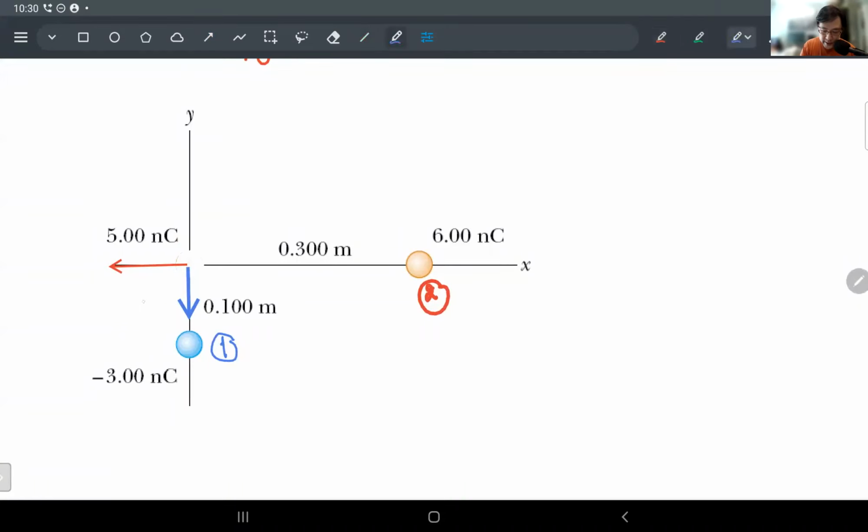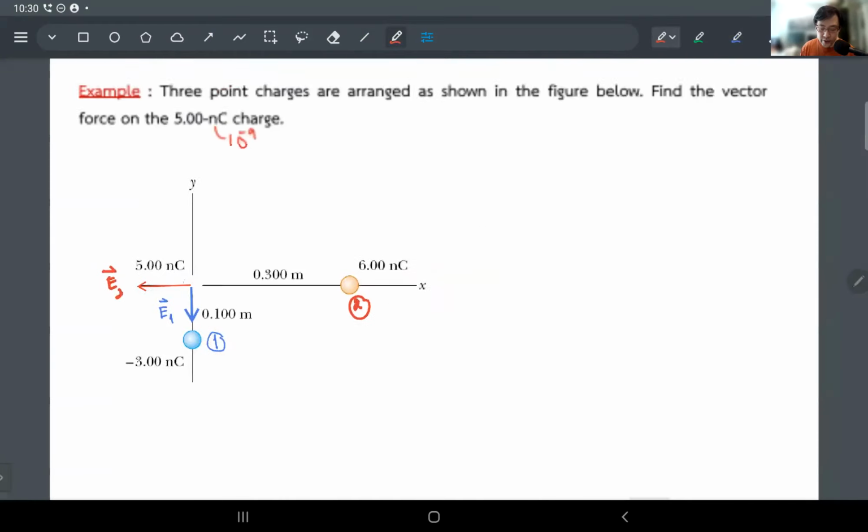The first one, let me name this E1 electric field, and the other one is going to be E2 electric field. Now, because you know the directions already, what's left for you to calculate is the magnitude. So what is the size of the E1 magnitude? Is it going to be K times the charge generating the field, 3 nanocoulomb, or let me write it as 3 times 10 to the negative 9 coulomb, divided by the separation, which they said is 0.1 meter away from the origin? So I put 0.1 meters squared. That's the magnitude of my E1.